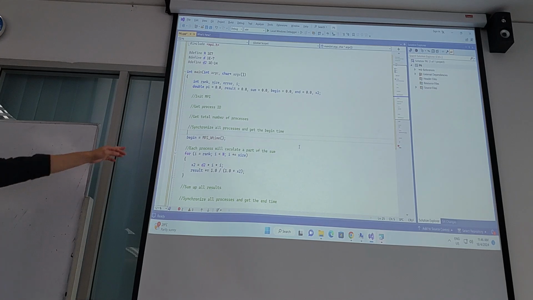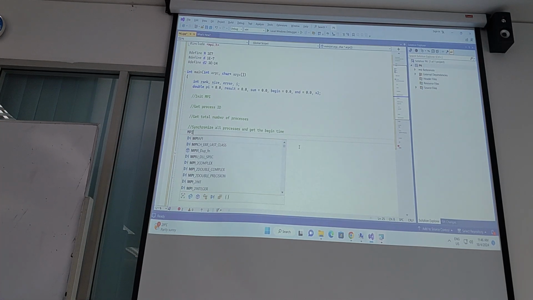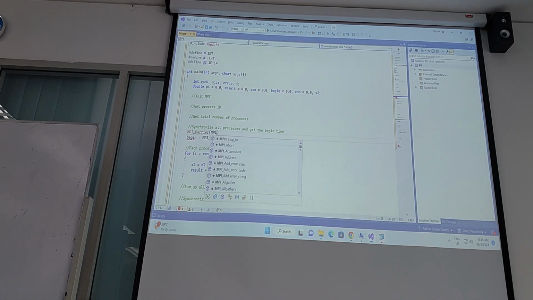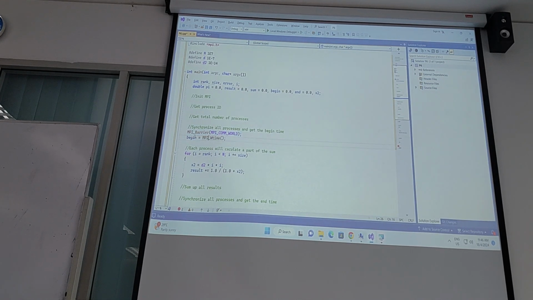So, and then here should be MPI barrier. And then we use, and you have to communicate with all who is listening to this channel, so this by default. Okay. And then here barrier, because you have to wait for everybody to reach this point before you record the time.